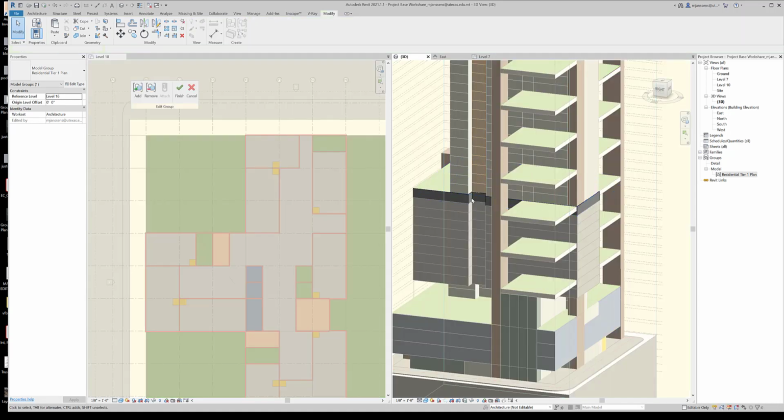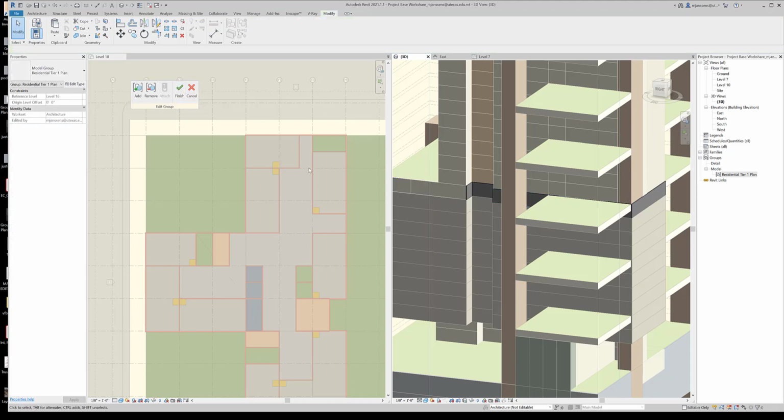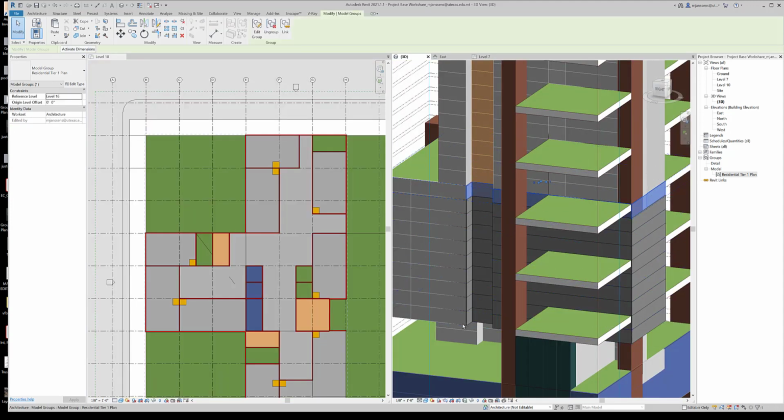And if I double click into this plan, you can see that any wall that I select is starting at the right level and ending at the top constraint that's above it. So if you manage your constraints fairly well, you'll always see that the unconnected height will be correct. So let's just go ahead and delete this wall and then hit finish. Now you can see that all of those walls were deleted.